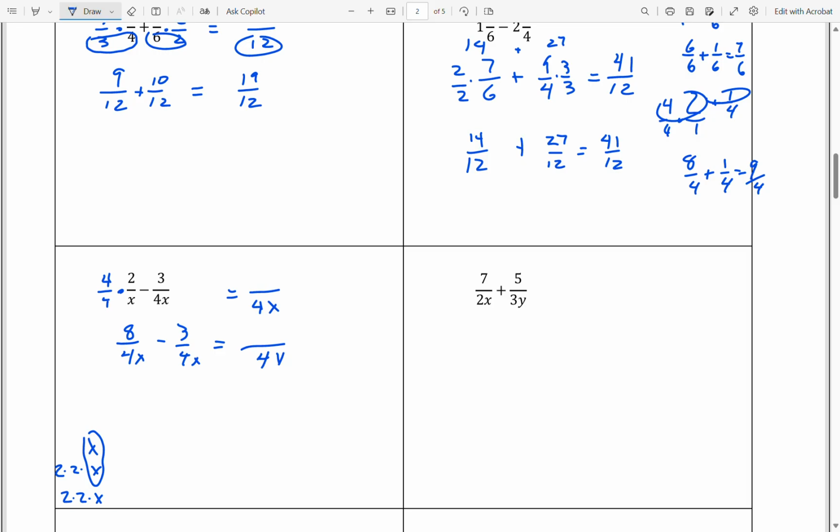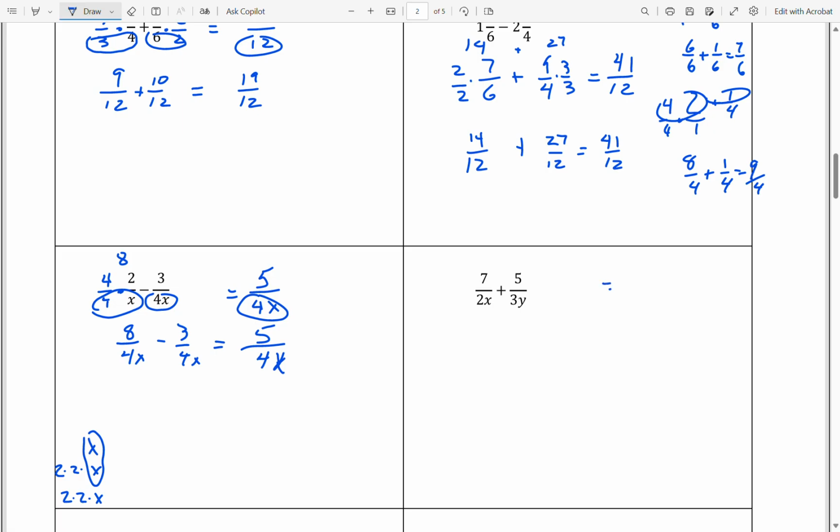Common denominator is there, so it simply becomes a 4x denominator. 8 subtract 3 is 5. Now you would have gotten the same result had you come up here and say, well, the 4 times 2 is an 8, and there's no change on the second fraction, so 8 minus 3 is 5. One way or the other, you have to see that all three denominators have to be the same. That is, like plus like is more of the same, and when I add, what they are does not change. How many there are does change. So a little more complicated problem here.